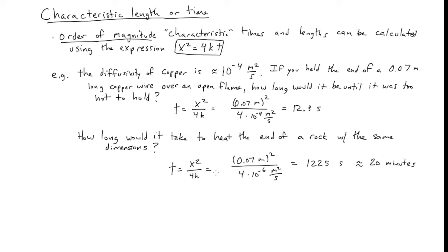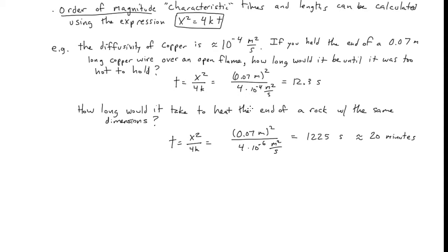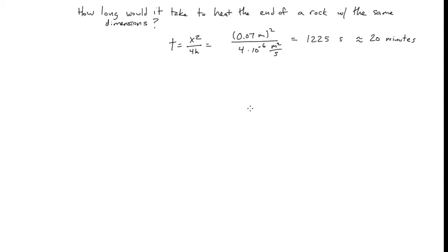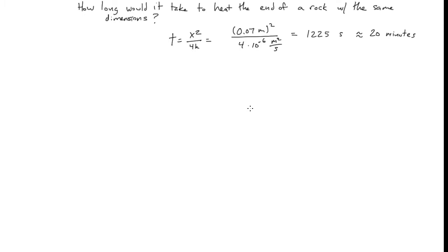And most of this difference, so you might recall that the diffusivity has in it both the heat capacity and the conductivity. Most of this difference is coming from the conductivity. Copper is far more conductive of heat, I'm sorry, about 130 times larger for copper compared to rock. So this is something that we can sort of confirm in natural situations.